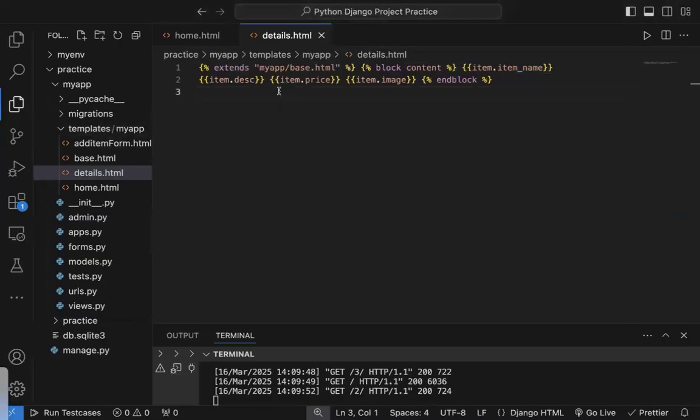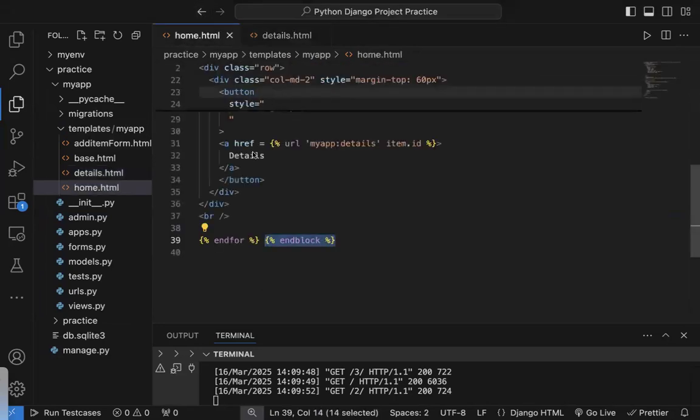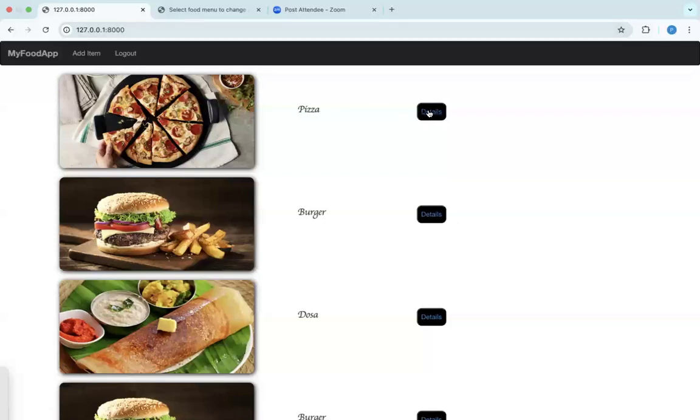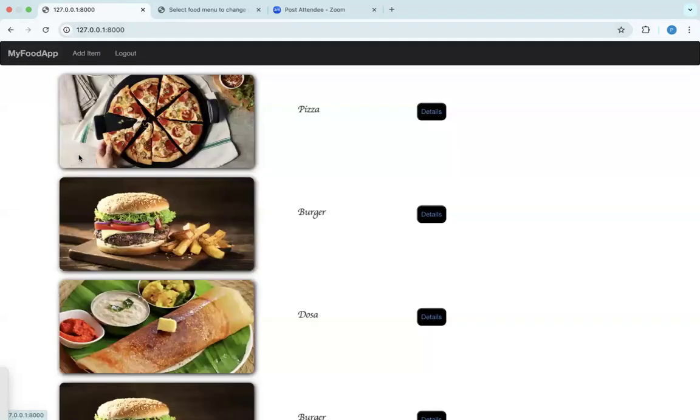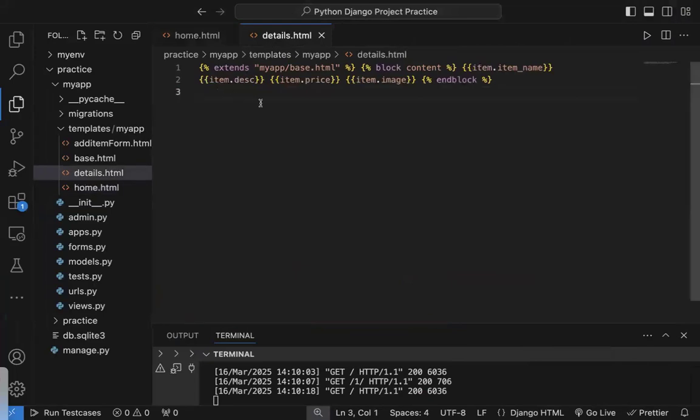Okay. So until you execute this code by yourself, you will not get better clarity. Okay. So just implement end to end, then you will understand how we are getting these IDs in the URL. If I click here, current item ID will go to this URL, which is nothing but 1. And that item's details will be displayed on the front end. So now we have to design this properly. Okay. So in the next video, I will design this. As of now, you try to implement the same functionalities plus try to design this particular HTML page.